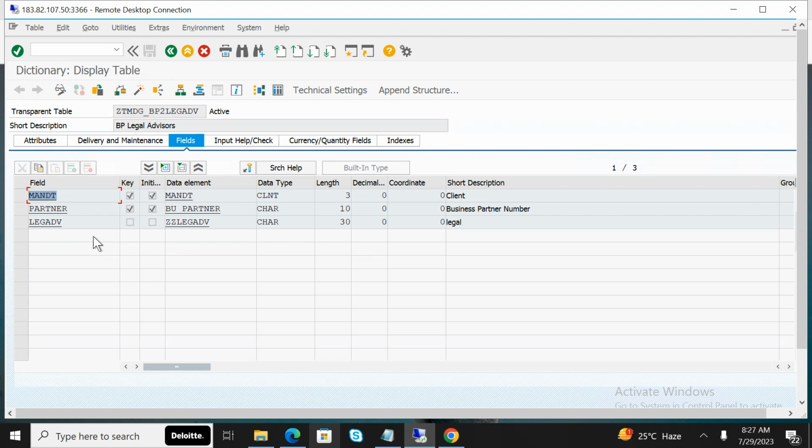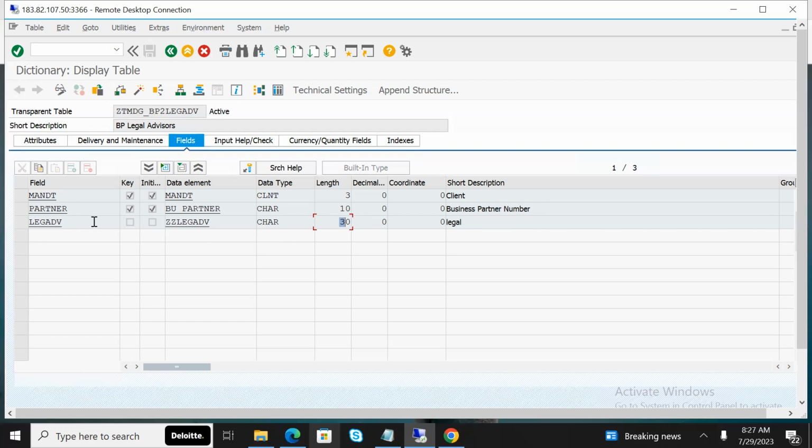Here also the primary key is the partner, so we need to add one partner attribute here, that is the BP partner number. And whichever field you want to create, whether it is a legal field with the character type 30, or some other attribute you require, you can add one more.